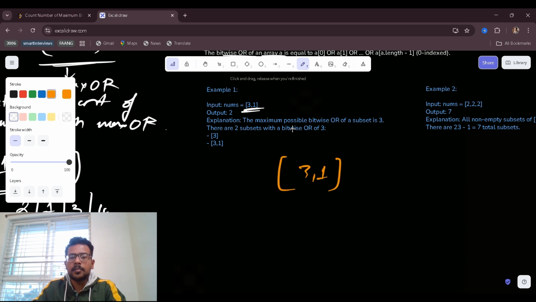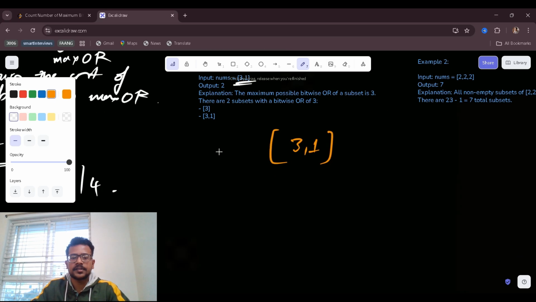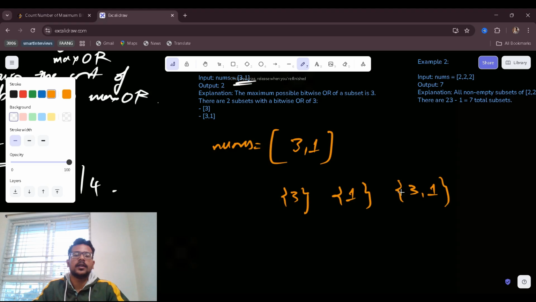Now, the maximum possible bitwise OR of a subset: let us take all the subsets first. The first subset will be 3, the second subset will be 1, and the third subset will be 3, 1.